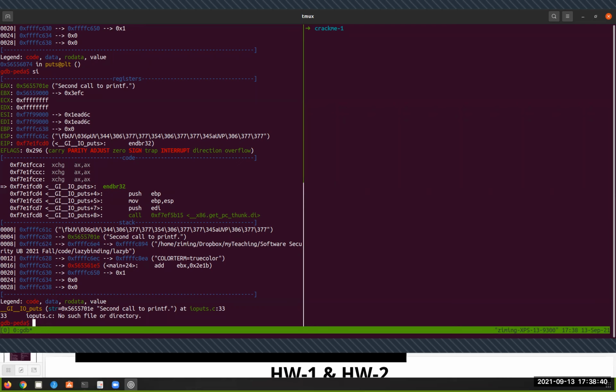Any questions here? Yeah, I know this part is a little bit hard to understand, but this will be part of your homework. You are going to debug this step by step and understand what's going on here. Also, I will send you some reading materials to explain everything here. Okay, let's keep moving.